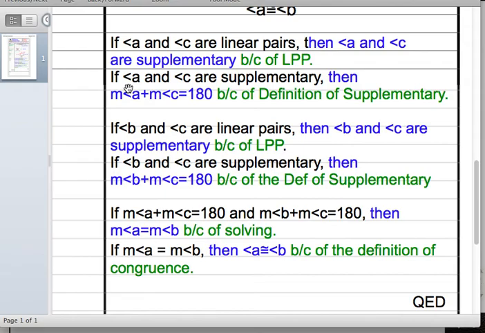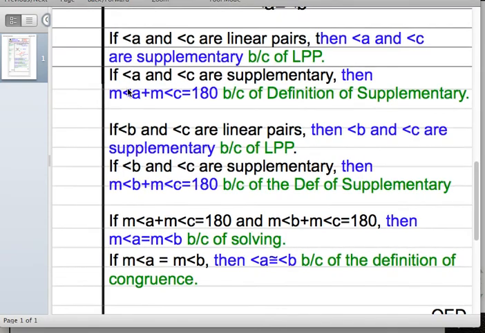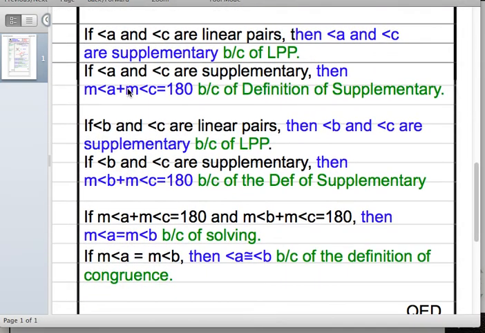And that's kind of how I feel about this proof as well. Now, this proof is a valid proof. In fact, I would call this a paragraph style proof, so it's more conversational. It's like two people were talking to one another, and someone's like, "Hey, what do you think would happen if angle A and angle C were linear pairs? Do you think that angle A and angle C would be supplementary because of the linear pair postulate?" And the guy's like, "Yeah, that's what it would be."